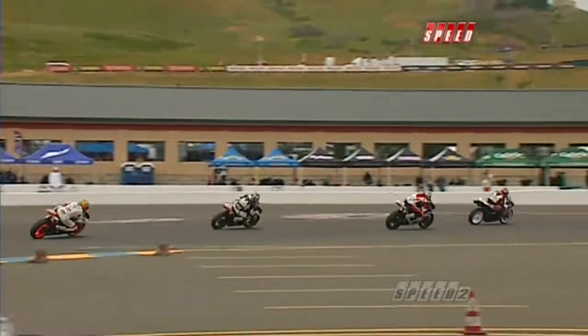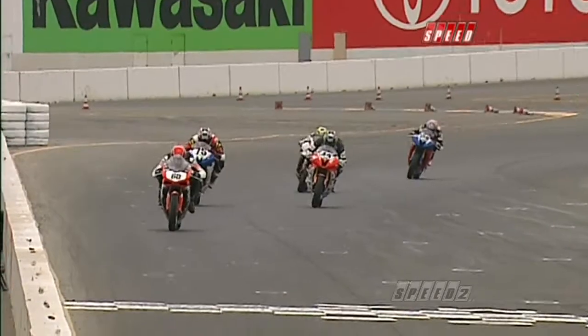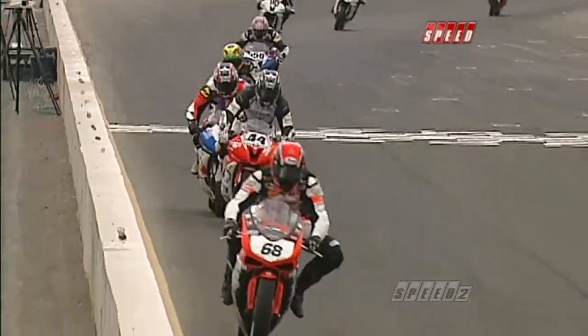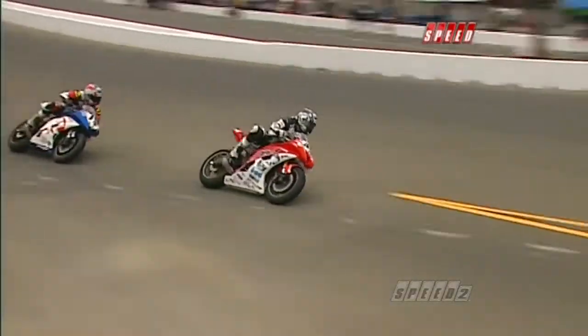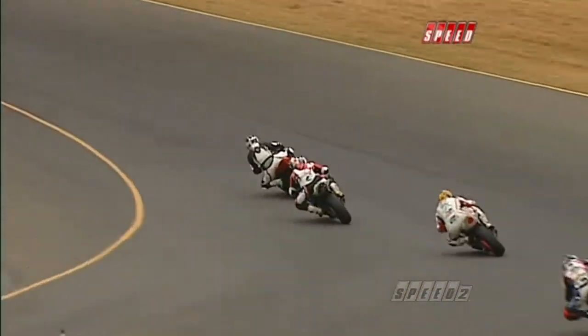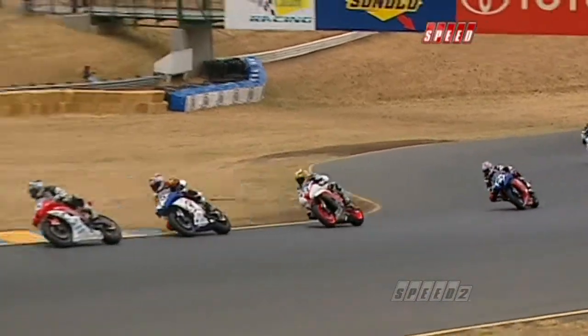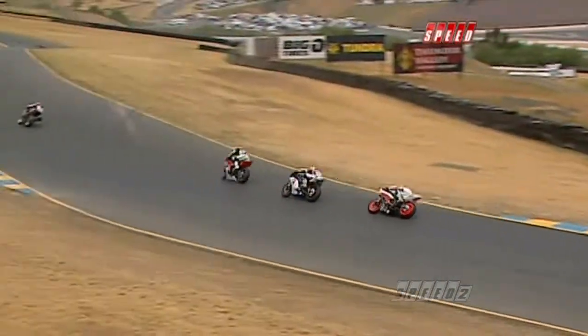Behind them is Ferris on the 150, and has done a nice job. Wyatt Ferris started on the outside of row 5, and Scott, he's worked his way all the way up inside the top 10. Now he's got himself a good battle right here for the 6th spot. And he's got some work to do to get around Sam Nash and the rest of these guys.